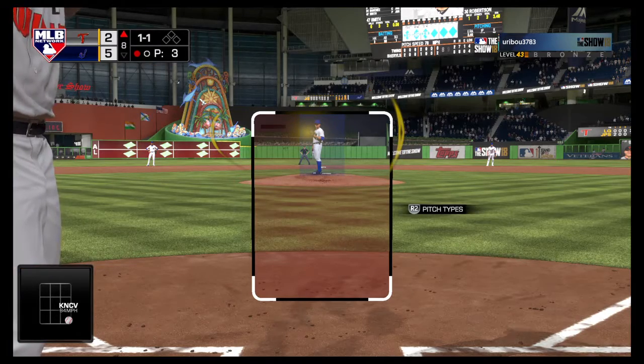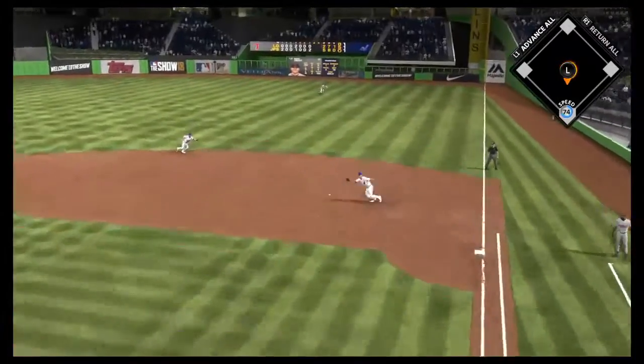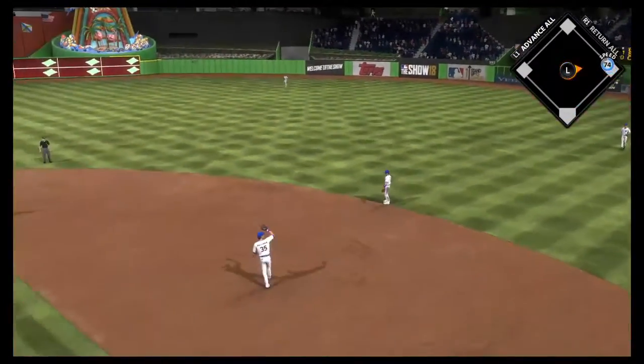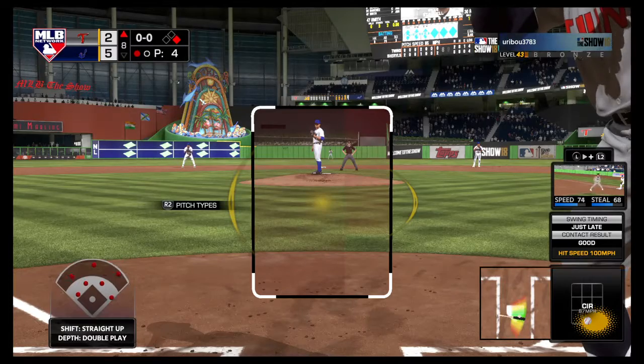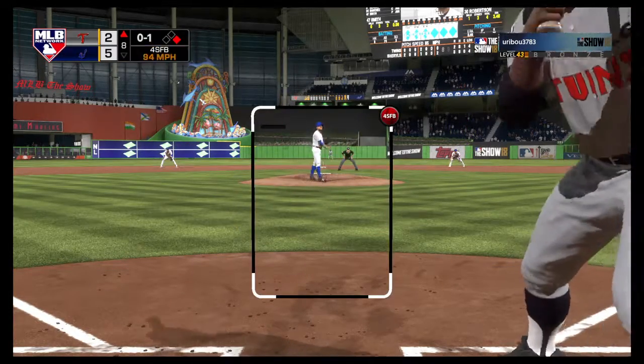Good pitch right there from the reliever. Tough for hitters to do much with pitches in that location unless they're looking for it. And that is going to sneak on through into right. It's a 1-out single. So a runner at first now with 1 away, and in strides the familiar waddle of Pop, Willie Stargell.